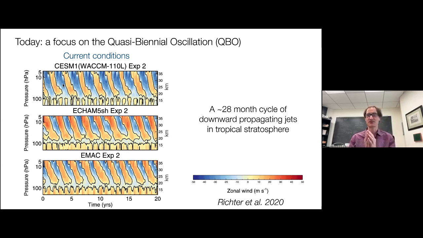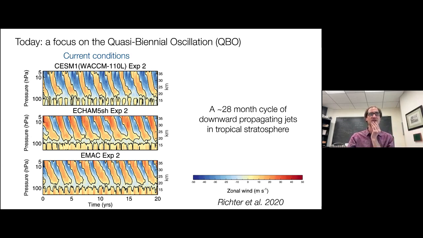It's my understanding that the first observations of the tropical stratosphere, they found one jet and they're like, okay, there must be easterlies up there. They came back a year later. Oh, it was different. And it took a while to sort this out. These are, again, 3 models. This is not the real world, but they're all pretty close. You can say that in particular, they've been tuned to get this 28-month period.